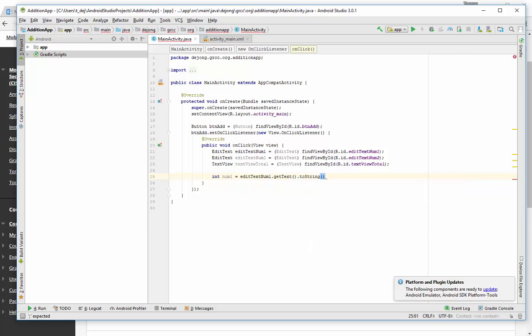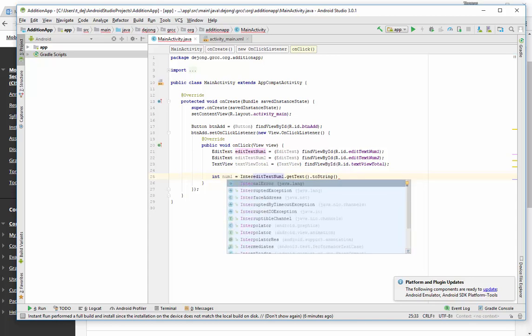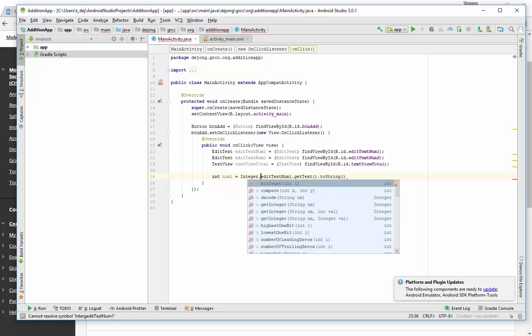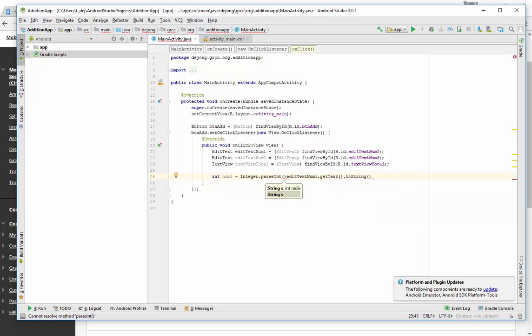The only problem is that this is going to come out as a string, so we've got to convert it to an integer. Integer dot parse int right there, and then we're going to get rid of this parenthesis here and stick it around here like this, semicolon.